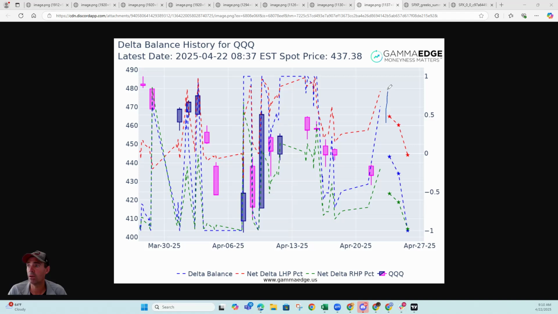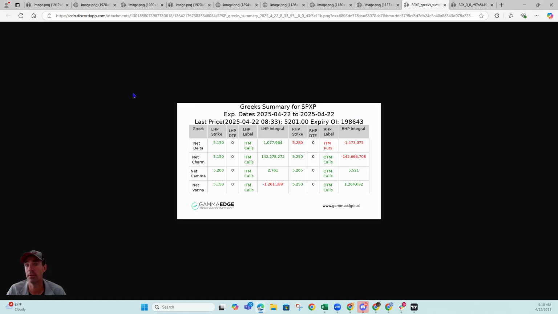QQQ, slightly better maybe on the bounce, but not much. And then indicating on out in time, we do drop back below zero. So indicating call speculation is still not in control, and same kind of MO or thesis that put speculators are maintaining control and call speculators are not coming into the complex.